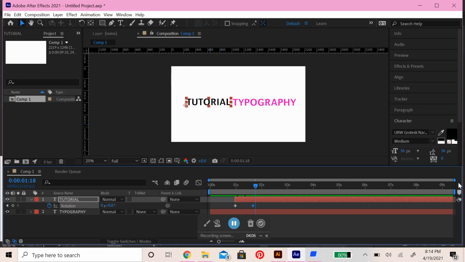So I'm not going to go too far out, but I am going to bring my timeline in just so I can see better here. And I'll add another rotation keyframe pretty close to that last one. We don't want it to be too slow of a bounce. So it'll go up there. And then about the same length, I'll add another rotation keyframe, and I'll bring that back down to 0. So it's level again, and it'll look like it hits the ground if I'm doing this correctly.